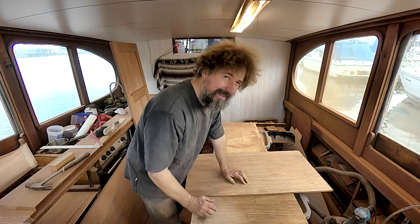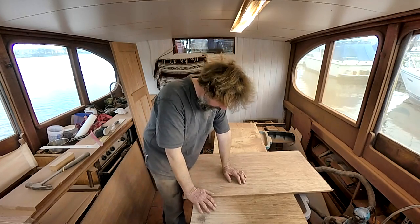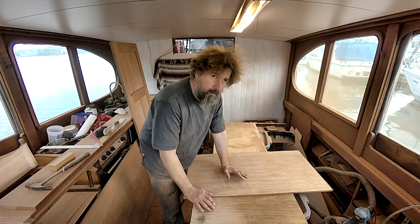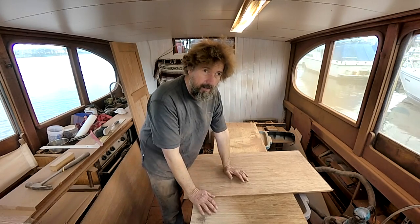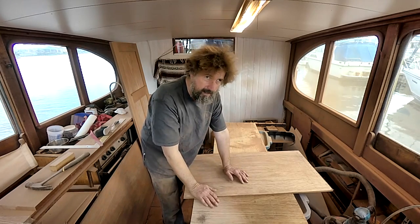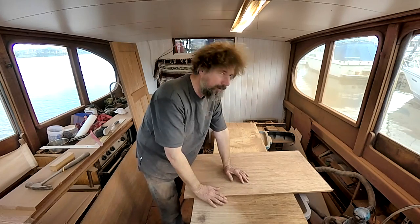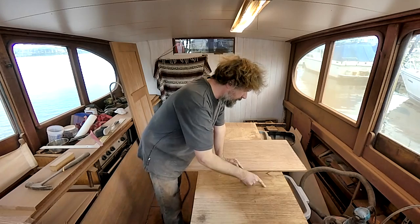Now this is a reality that we all have to live with in the wooden boat world and just about any outdoor wood world. Keeping wood nice outdoors is a fool's game. Absolutely everyone loves the look of natural varnished or oiled or whatever wood outside. You build something, it looks fantastic, buttery and beautiful. The sun is evil, beautiful. It's going to turn everything, no matter what it is, into yellow.